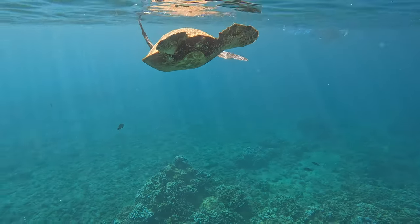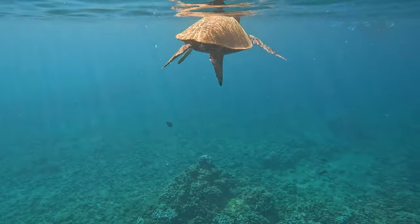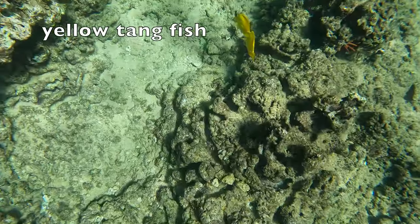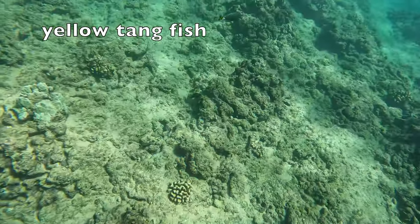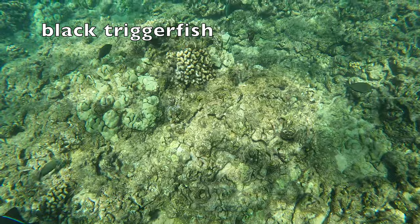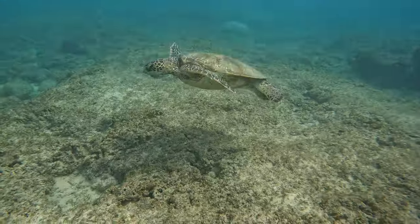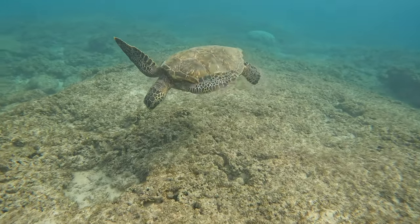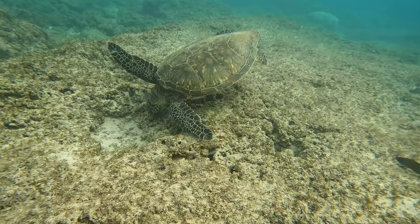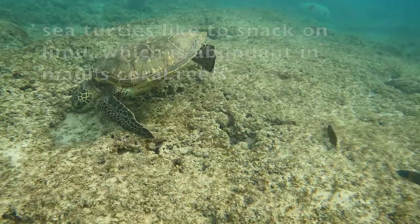Swimming here is like being in an aquarium. The sea life is very active, and getting to the reef does not require a lot of swimming. You can rent beach chairs, umbrellas, as well as snorkel gear. And there are bathrooms and free parking. It's one of the more accessible beach areas, so feel free to walk, drive, or skate here from your hotel or your home. Overall, the snorkeling here is great because the water is gentle on a calm day, which allows you to safely swim and explore.